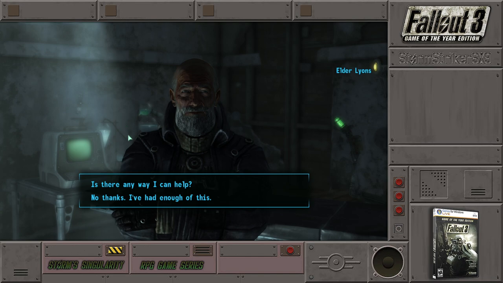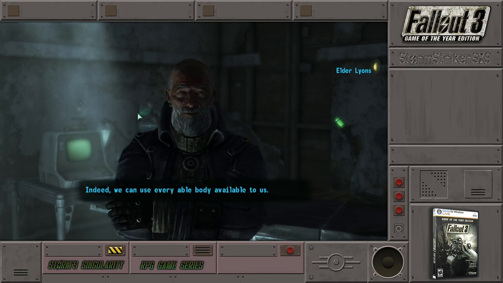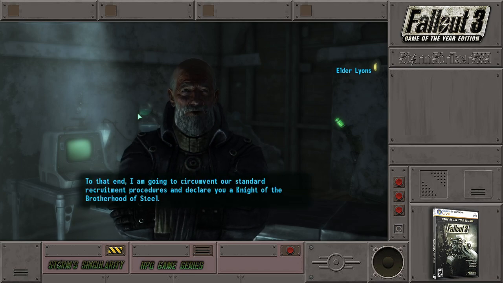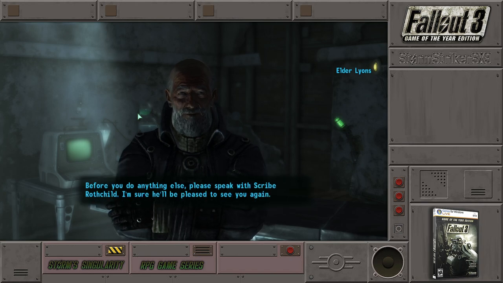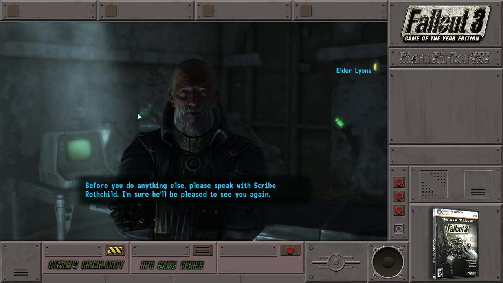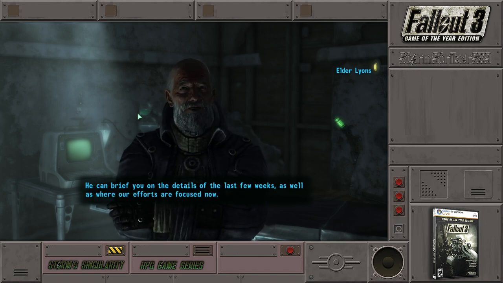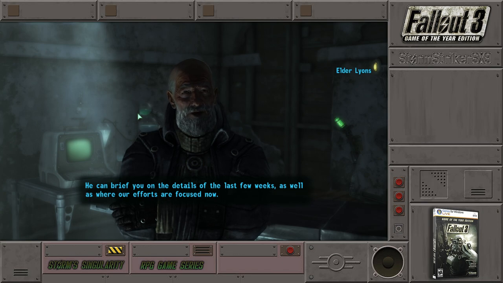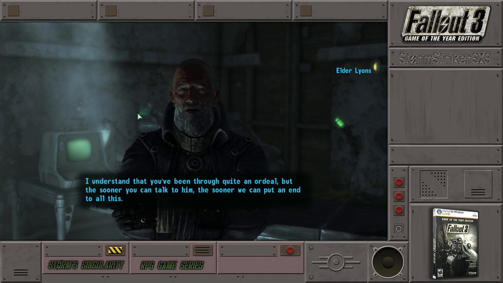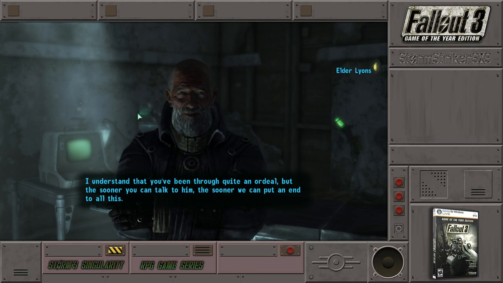Is there any way I can help? Indeed. We can use every able body available to us. To that end, I'm going to circumvent our standard recruitment procedures and declare you a Knight of the Brotherhood of Steel. Before you do anything else, please speak with Scribe Rothschild. I'm sure he'll be pleased to see you again. He can brief you on the details of the last few weeks, as well as where our efforts are focused now. I understand that you've been through quite an ordeal, but the sooner you can talk to him, the sooner we can put an end to all this.